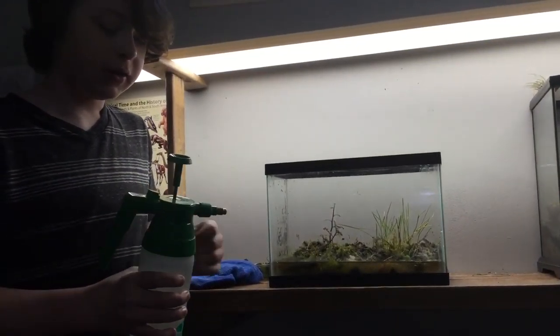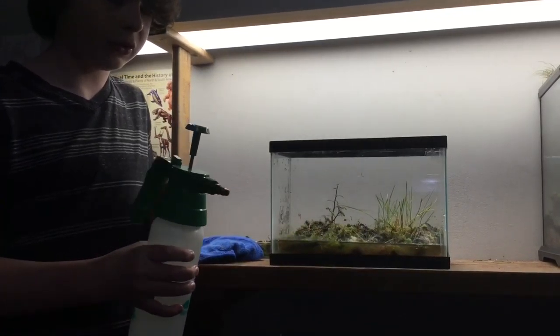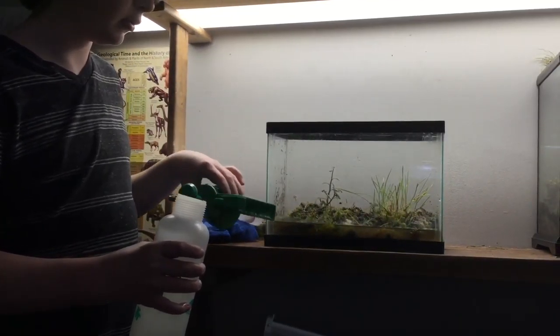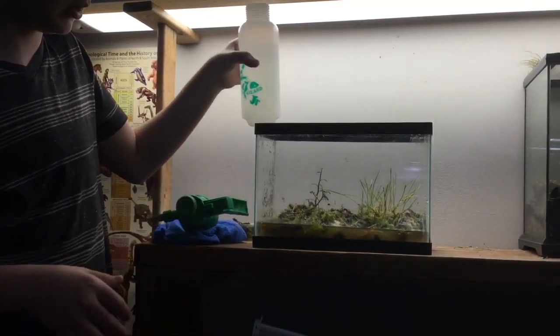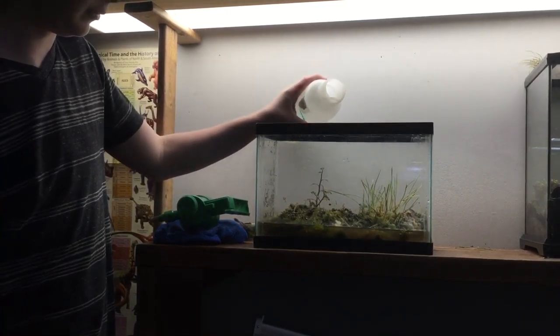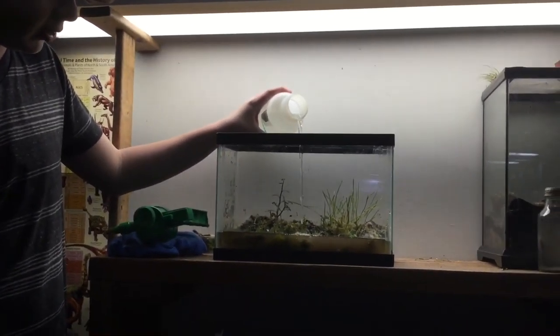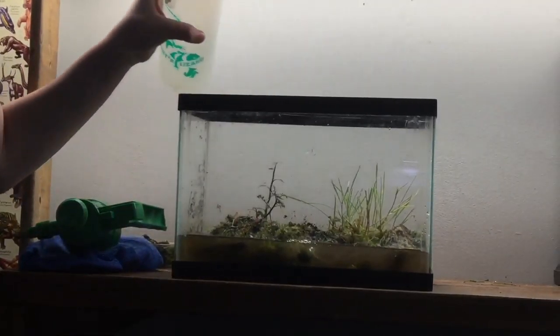Okay, next I'm going to add some water to the water area. This is just tap water dechlorinated with aquarium water conditioner. And I'm just going to pour some in the tank, increase the water level a little bit. And some debris stirring up, but that will eventually settle. I think that's high enough.